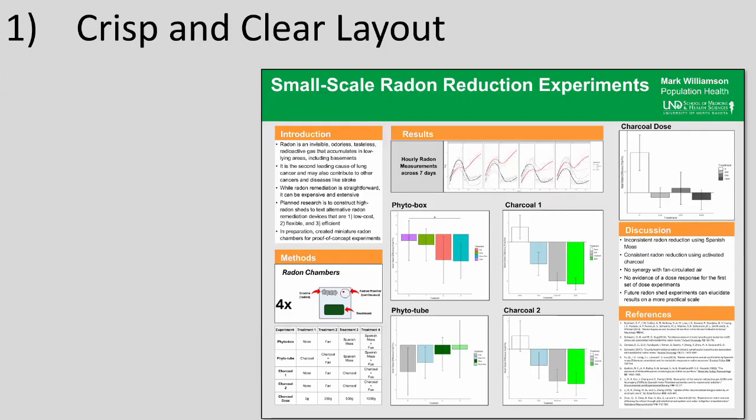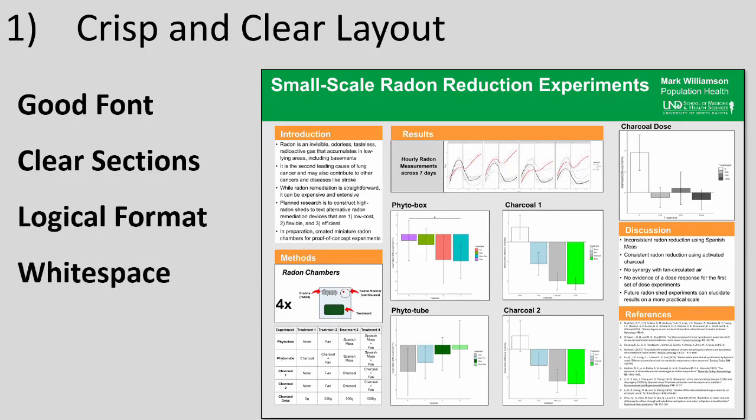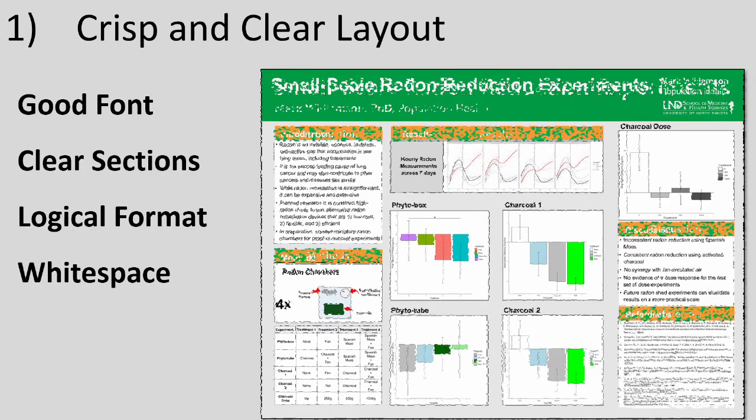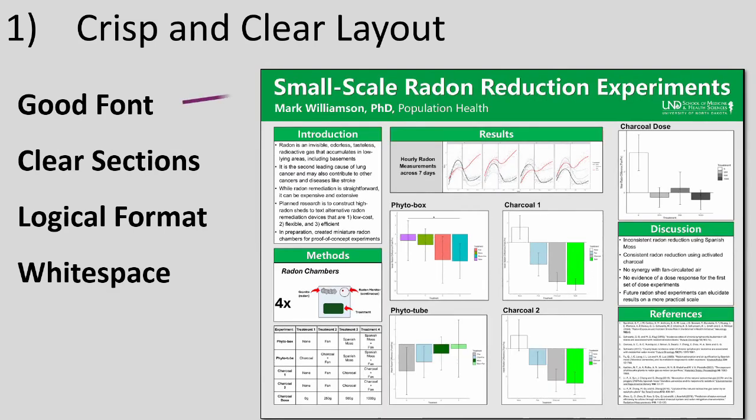Start with crisp and clear layout. So notes for this, you want to make sure you have good font, clear sections, logical format, and include white space. I did all right with these, but I think I can do better. So taking these notes, this is what I've done with it to update it. So we can see here that the font, I actually made it bigger in places, as well as changing the actual font, and with the white on the background, I actually did shadow, so it actually stands out a little more, it pops out a little more, a little clearer to read.